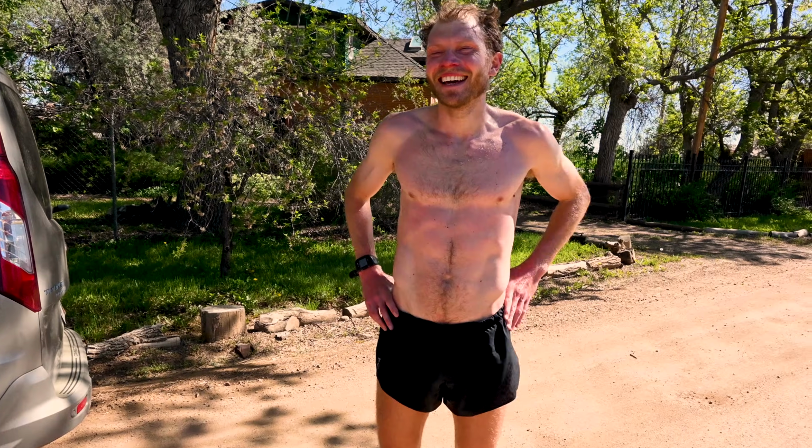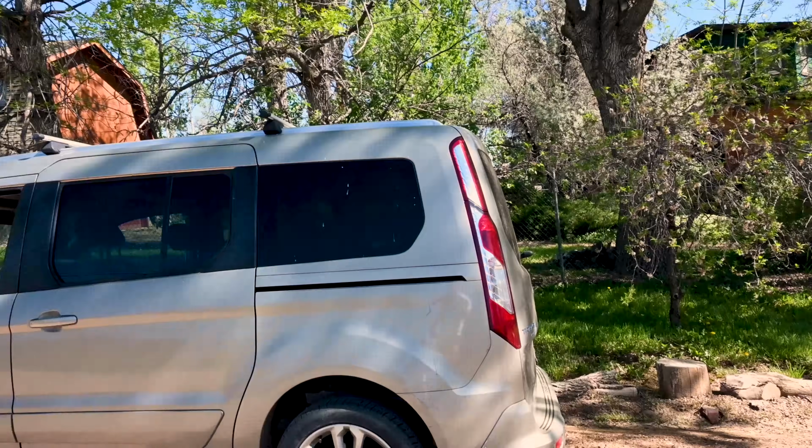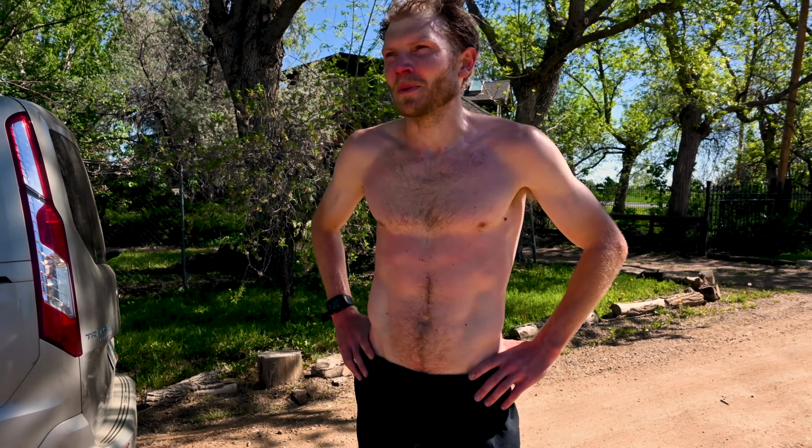Good work. 5 by mile. Last one looked a little tough, but you got it done in 4:26, was it? 25, 26, somewhere around there. I don't know. It's more about effort out here because it's downhill, uphill. The one that decides the workout is the second uphill one, and I did that one in 4:40, and that's, I think, about as good as I've ever done that uphill. So I was really happy with that. I think I kept it really consistent. I think I stayed even, except for getting a little antsy on the first one. Overall, this is probably my best 5 by a mile out here.